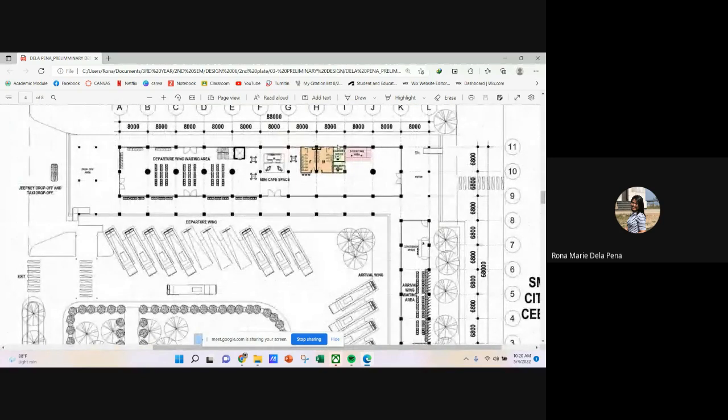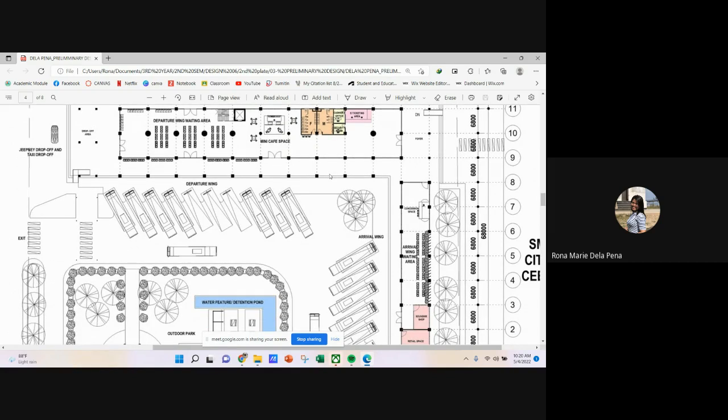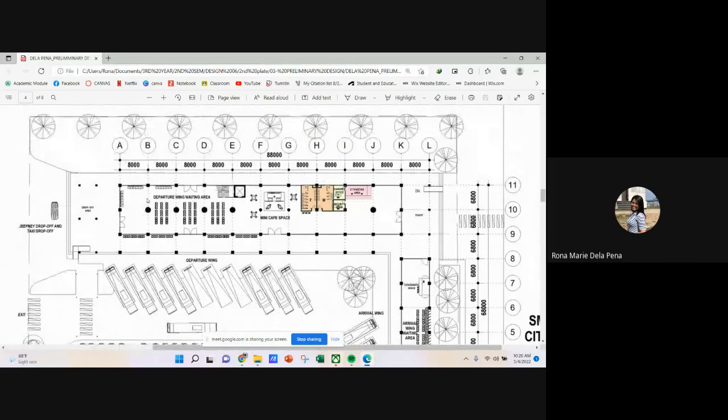I still have to change my toilet, as you commented regarding the previous presentation. So I have here my foyer from the SM side, and also my drop-off area from the other side. And I've divided my building into two. I not really divided it, but divided in a sense, though still close to each other. So I have two wing areas. First here is my departure wing, or waiting area.